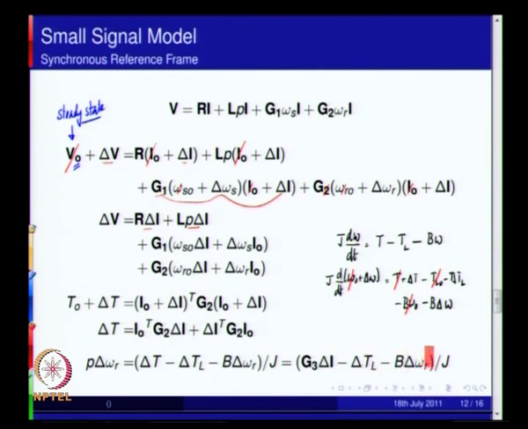Now, this set of expressions, which are voltages and due to the speed, can then be combined and rewritten in the form of the state variable description, which can then be used for further determination of transfer functions and responses due to that, pole-zero analysis and so on, just like in the manner which we did for the DC machines. So, I leave that again to you as an exercise to rewrite this in the state variable format and see how the equations look like.